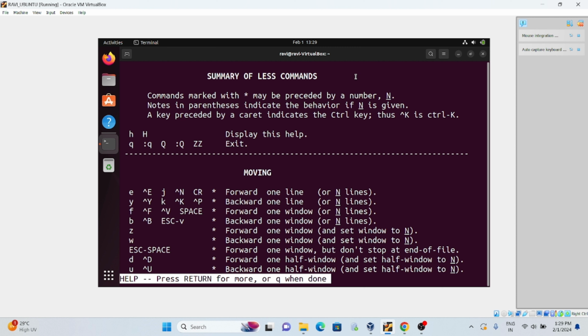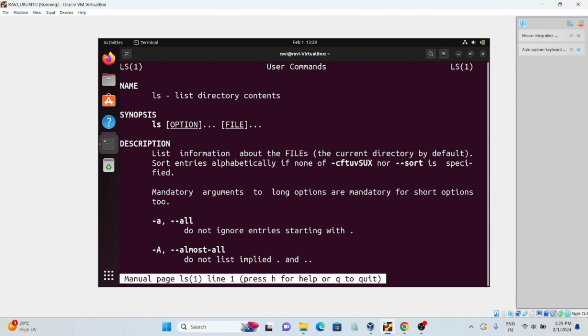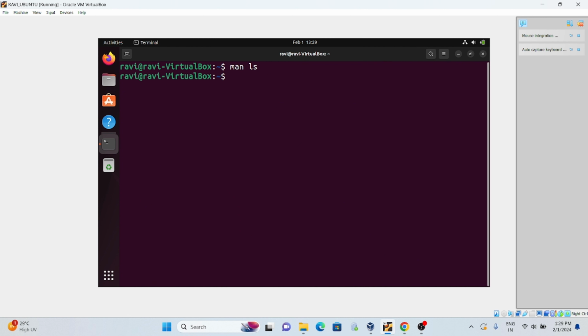As a beginner, you could feel this is weird, but there is a command called less which is used to display the contents of text files. If you want to quit the present screen, you can simply press Q. If you want to come out of this man page, again you can press Q.